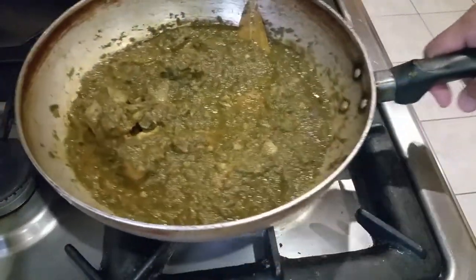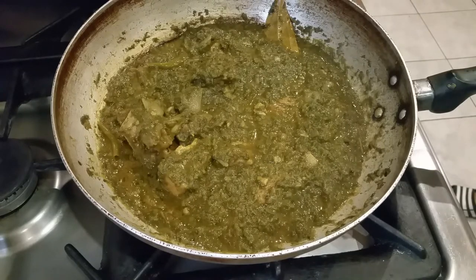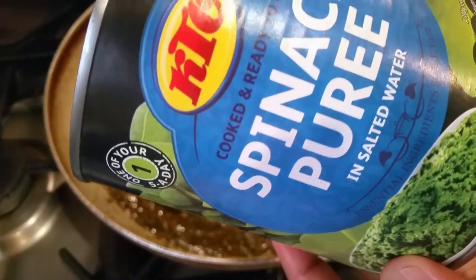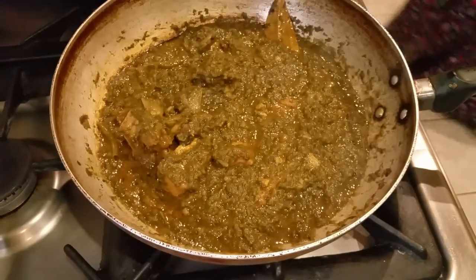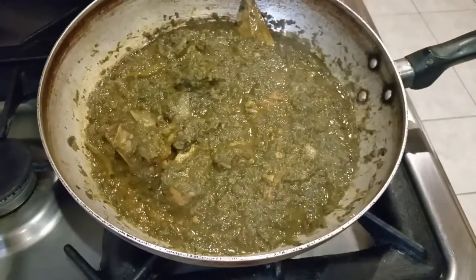So what we did, we used a bit of onion, a couple of bay leaves, a couple of garlic, ghee if you have it, pure butter ghee. If you don't, use normal cooking vegetable oil, and that's it. And obviously we used the spinach, which is ready cooked, so it wouldn't take that long. So, our dish is ready.